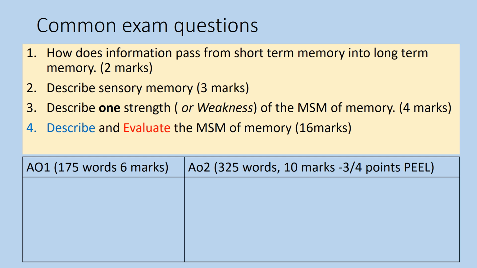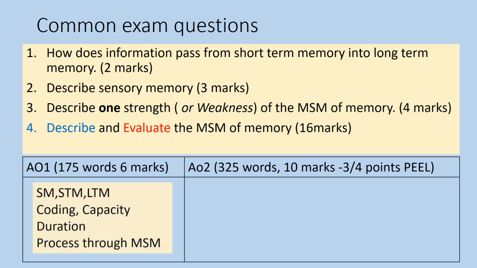But what is it I need to cover? You're then going to put in your key terms. So I've got sensory memory, short-term memory, long-term memory. Remember, you can put the sensory register on there. We've also got coding, capacity, duration, and processing through the MSM. That's going to help me. There are some of the key terms. I do not want to overwrite that, but I want to make sure that I cover those, because if I do that, I'm going to end up with a really precise, effective explanation, which is going to then enable me to have some good evaluation, which is going to enable me to end up in this band 3 to band 4 answer.